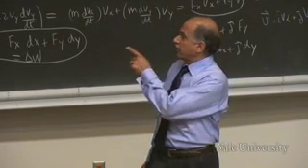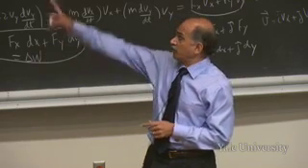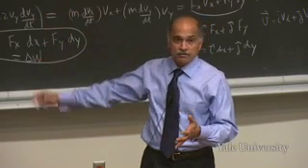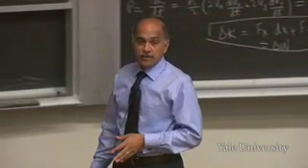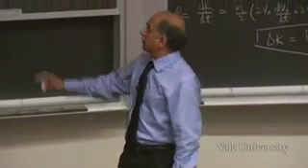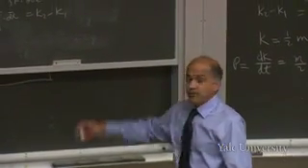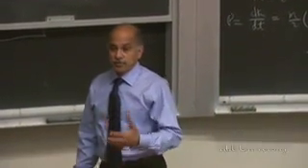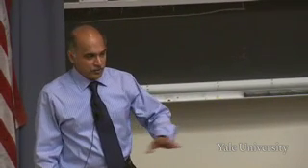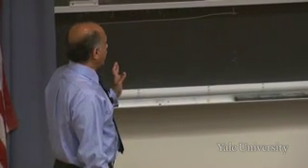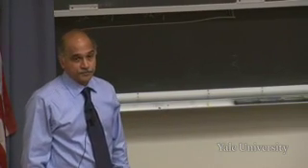Not only is this a machine that generates conservative forces, my two-step algorithm of picking a u and taking its derivatives, but every conservative force you get is necessarily obtained by taking derivatives with respect to x and y of some function u. And that u will be the potential energy associated with that force, so that when that force alone acts on a body, kinetic plus that potential will not change.